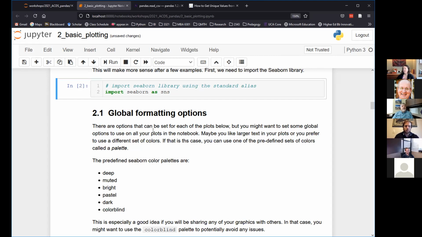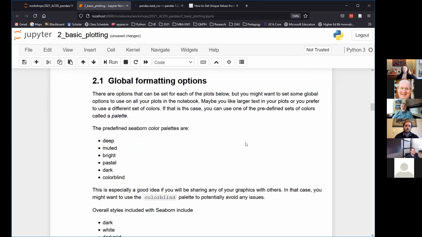I think I could very easily do a full semester-long class on just some plotting stuff with Seaborn. There are so many things there. It's going to use the predefined color palettes. These are the names of the ones that are there. You can change that. One of the things that was really driven home, I think last spring, I had a student who was colorblind.